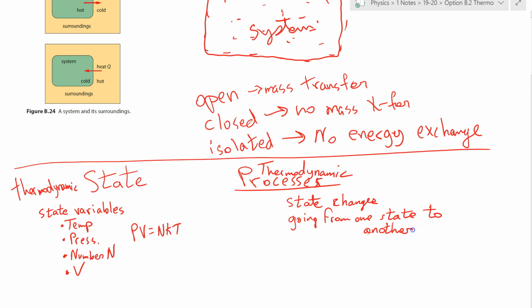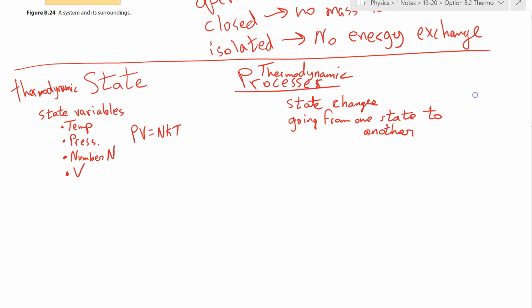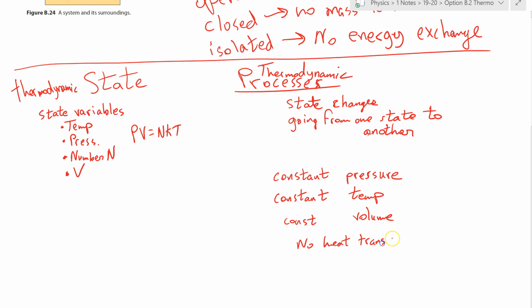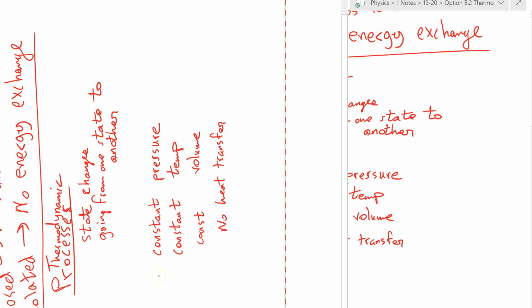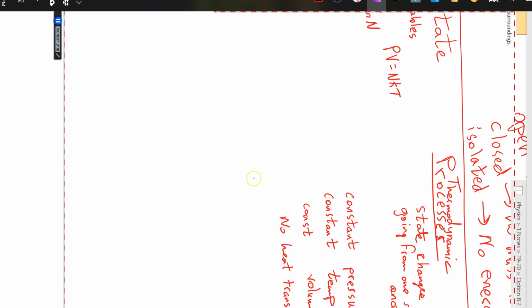And there's different kinds of process. There's different ways you could change states. What you typically do is describe some simple ways that a state could change, and then any real, more complicated process is probably made up of those simple changes. So things that are simple are like constant pressure. The state changes from one state to another, but the pressure doesn't change. Or constant temperature. Or constant volume. Or no heat transfer happens. These are not randomly chosen; these are 4 of the most commonly learned simple thermodynamic processes.